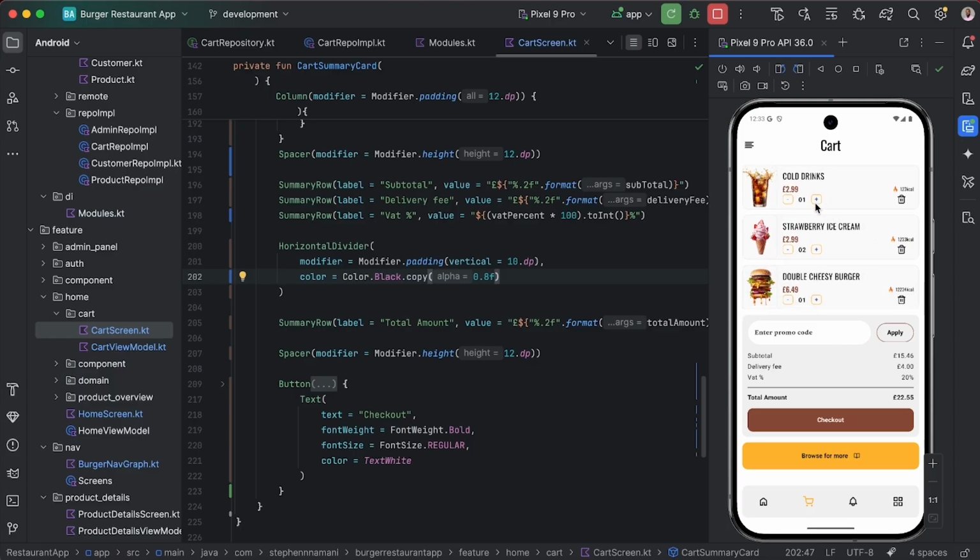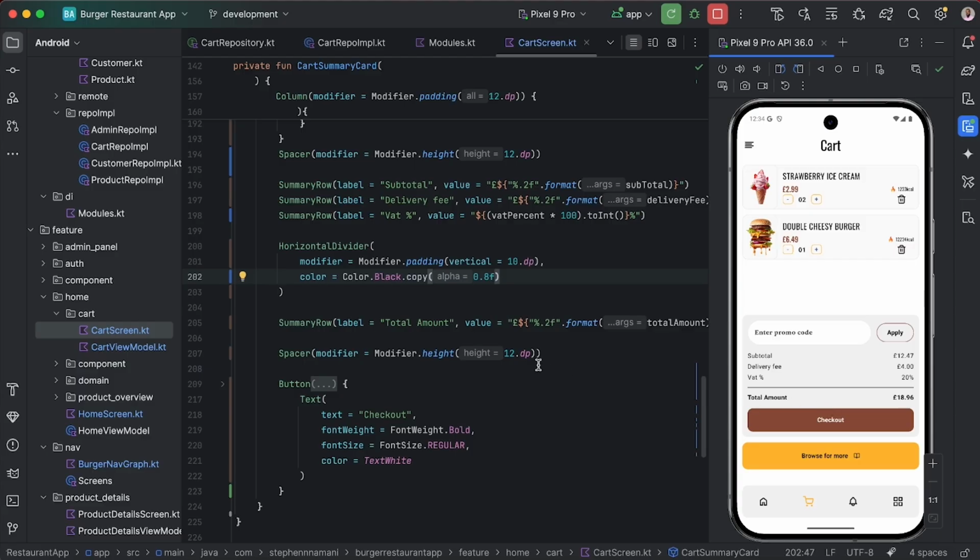Now we can increase the quantity. You see that? Once we increase the quantity, does this reflect on the amount? Yes, it reflects on the amount, so the increment is working from here. What we can check again is if the delete is working. Yeah, the delete is also working. So now we can say that this screen looks as we expect it, and our divider is now more obvious.